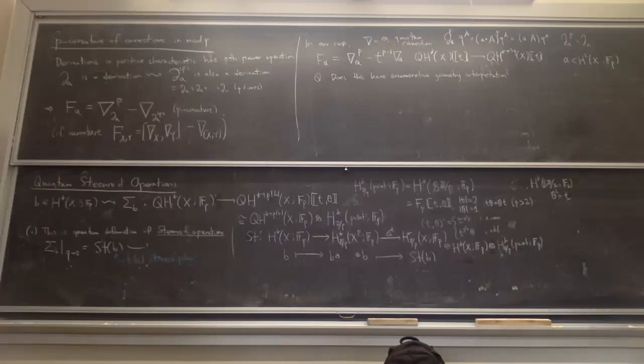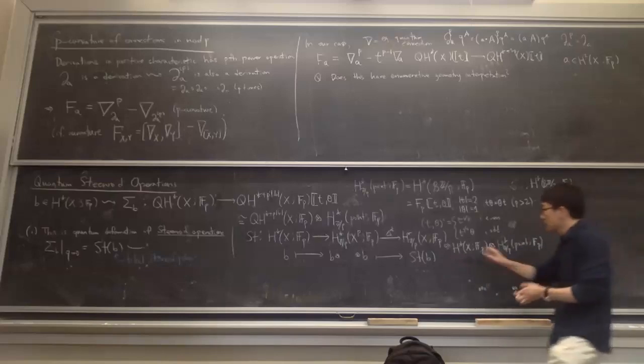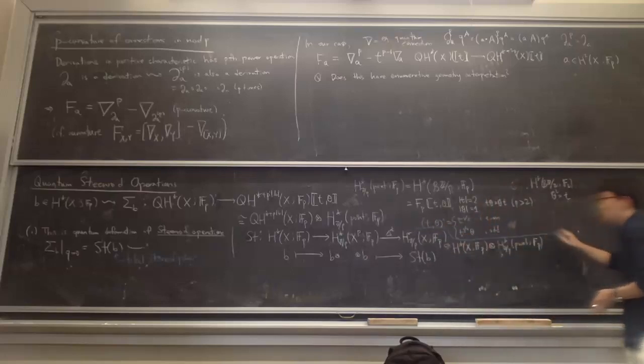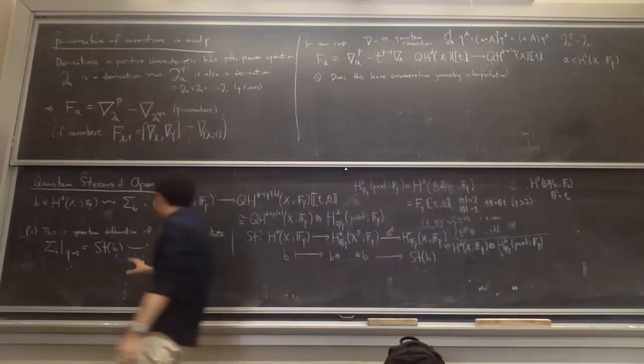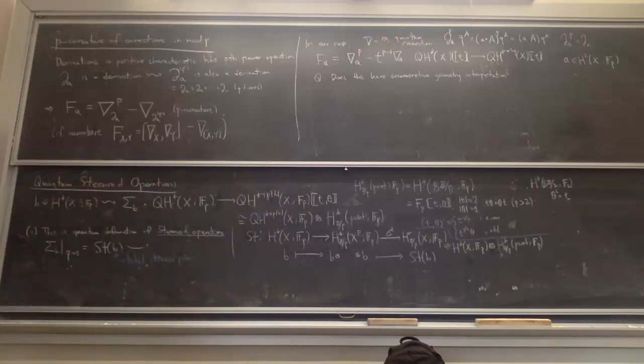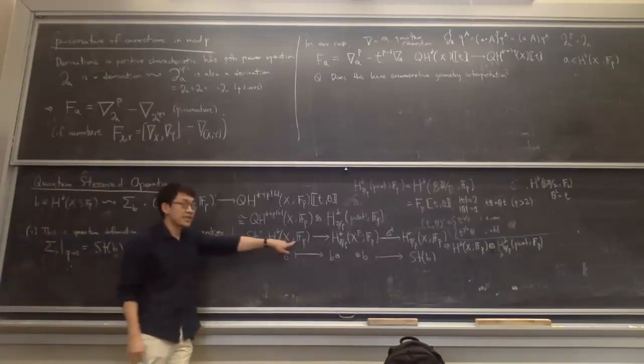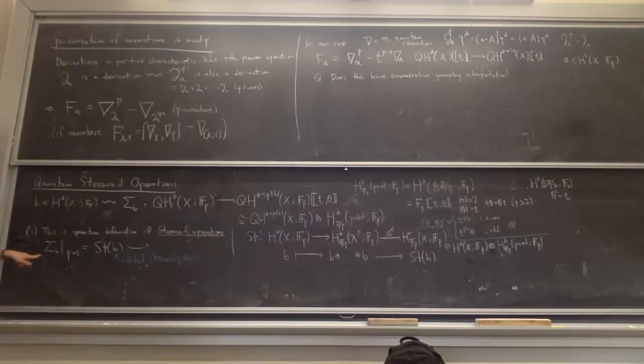This is the construction of Steenrod operations, and it has many classical applications in algebraic topology, homotopy theory, and so on. But what I want to emphasize here is that there are these classical Steenrod operations, which always exist for any F_p coefficient cohomology that algebraic topologists care a lot about. But my quantum Steenrod operations, yet to be defined, are a quantum deformation of those in the same sense that the quantum product is a deformation of the classical product.